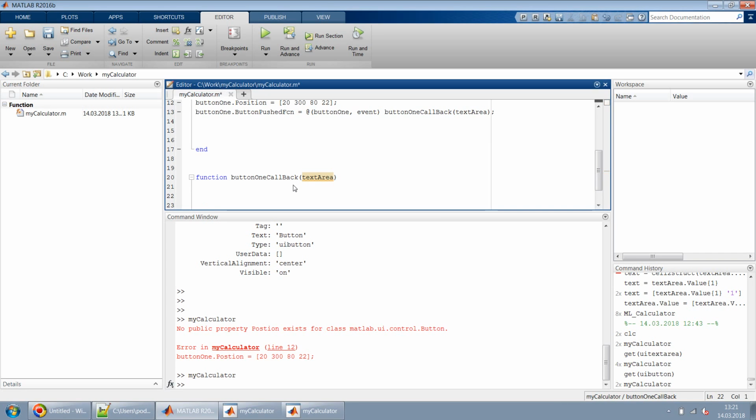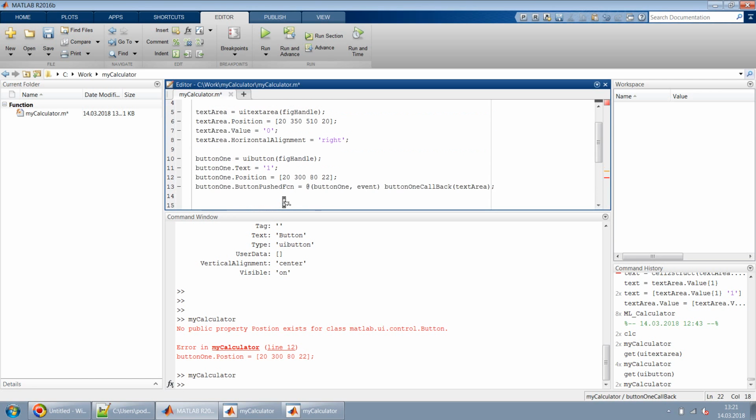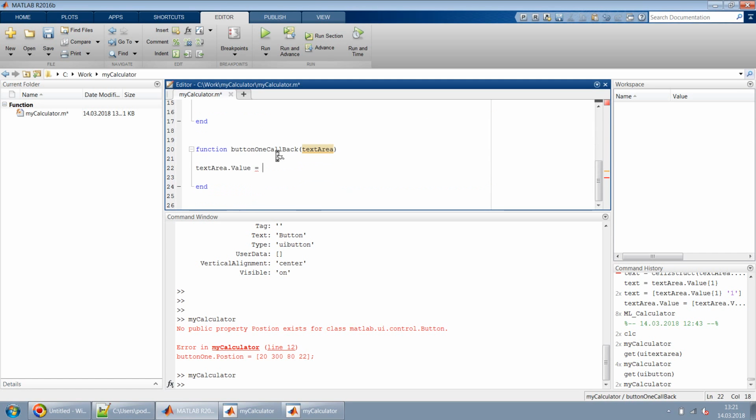So let's set the value equal to, and we can use the same way we did above, but since this time we will append the value 1 to the complete string, we will have to do it in a concatenation format in MATLAB.